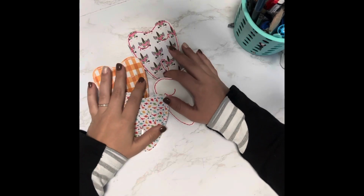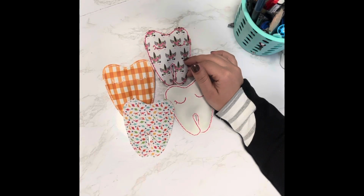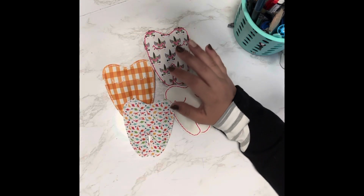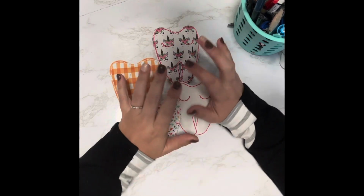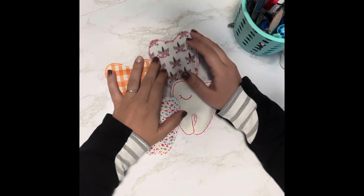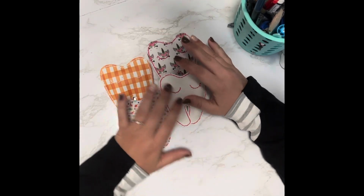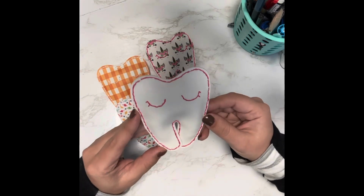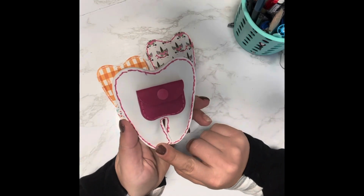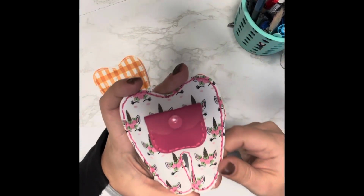I am back with a faux leather project, which is a little bit different than the videos I've shared in the past. I can tell you first and foremost, I will always be a paper crafter, especially with stamps and dies and all of that, but sometimes I do like to branch out and do other projects, and this is one of them. So these are faux leather tooth fairy pillows. And I just think they are so stinking cute.